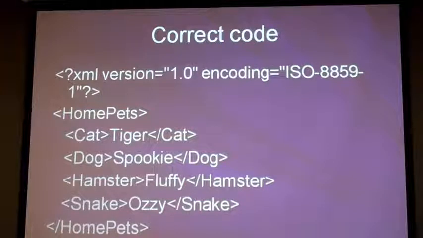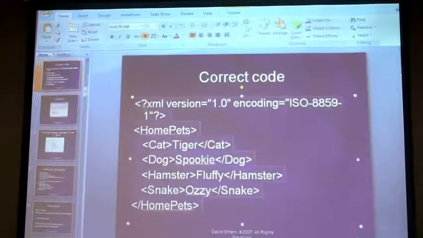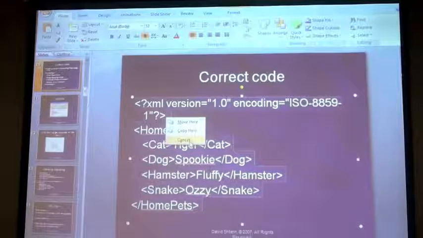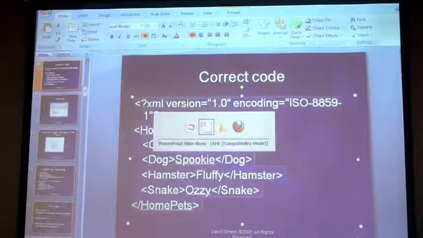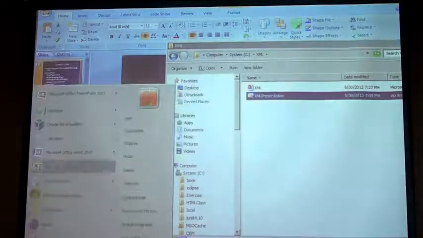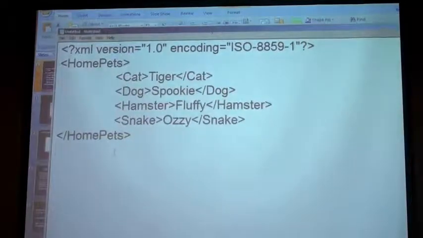So it's actually probably time for me to create this document. Let's observe how it works here. Okay, copy. So this is my XML document, making sure this is the correct case.